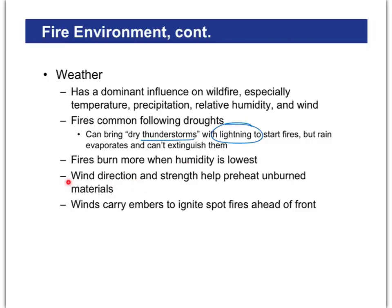Wind direction. Of course, right? You need oxygen coming in to sustain a fire, right? Where the wind comes from, or if there is a supply of wind or fresh air coming in, that'll sustain a wildfire or possibly put it out if you don't have a good source of air coming in. And also, the winds carry burning embers elsewhere and allow pre-ignition to take place at other spots, maybe even jumping over. So a fire doesn't need to spread in one big blob.